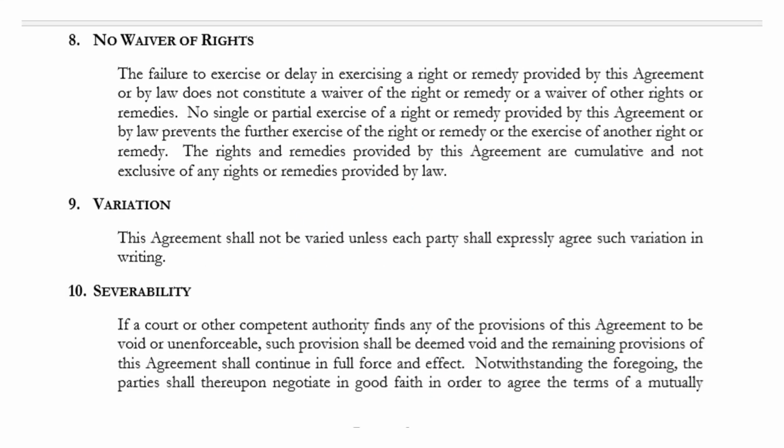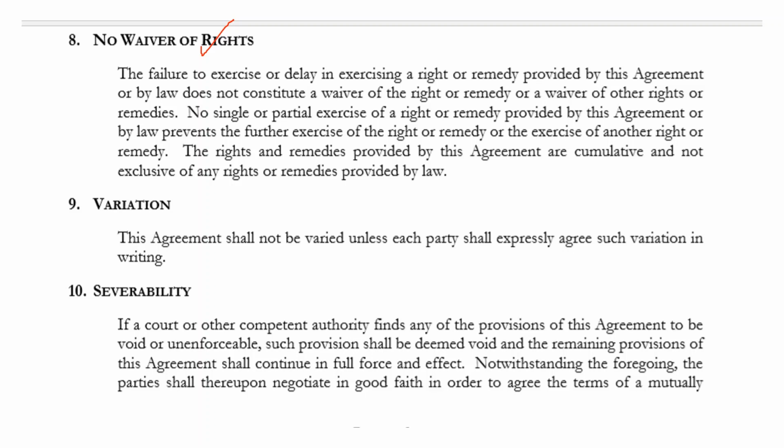The next key component of a partnership agreement as you draft one is the no waiver of rights section. And here you may state that the rights and remedies provided in our partnership agreement are not exclusive of any rights and remedies provided by law, meaning that the law could be bringing in more rights and more remedies in case one of you breaches the terms of that partnership, and you're entitled to those remedies, which could be compensation. So this is the essence of that part.